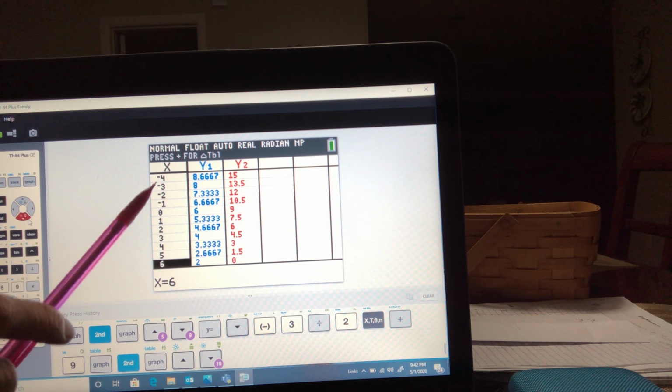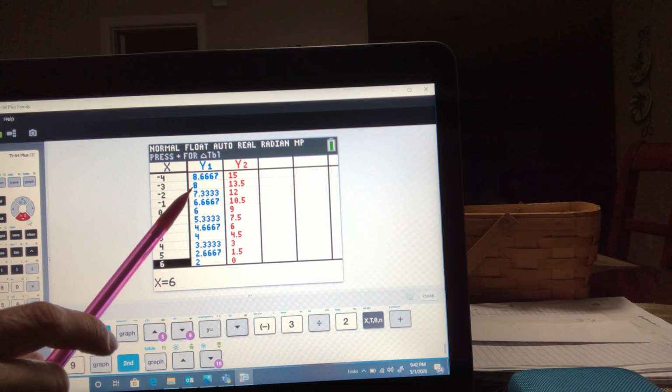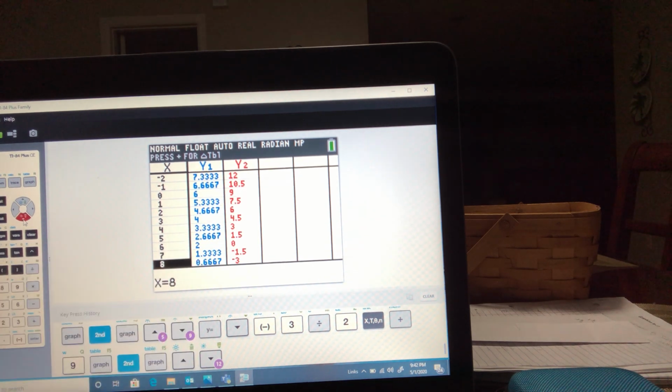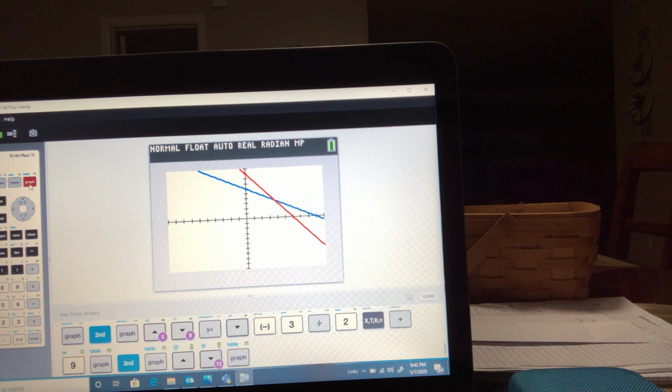For instance, I see negative 3, 8 on one graph. If it was switched around, it should be 8, negative 3. And there it is, 8, negative 3. So that should happen on the table for all of the inverses. Now the other thing is graphically. If you go back to the graph, there is a relationship between these two graphs.